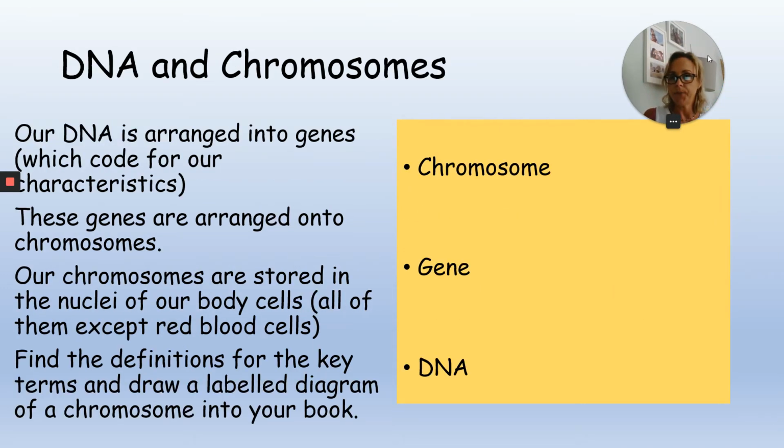Okay, so DNA and chromosomes. So now you know or have a good idea what different characteristics there are with humans, or at least some of them, and whether they are inherited or environmental or both. We can now start to look at the function of DNA and the structure of DNA, which allows it to determine our characteristics. A big part of what you need to know for GCSE is how DNA is actually arranged in our cells.